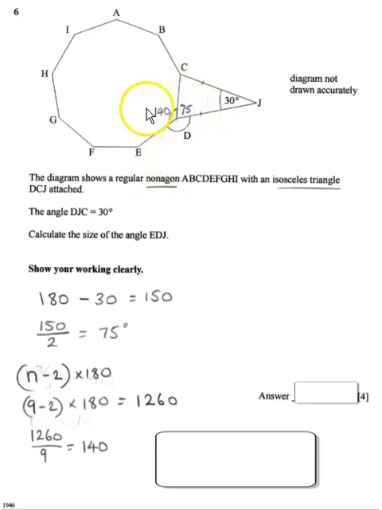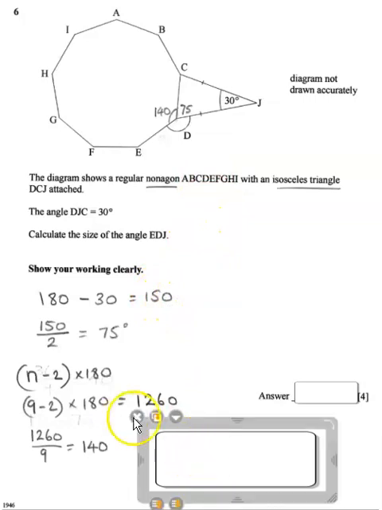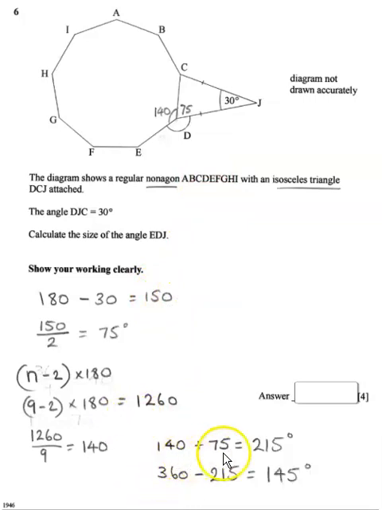So we just focus on these 3 angles here. If you add all those 3 angles up around this little point, you should get 360. So the way we would do this one is we do 140 plus 75, add those 2 angles up, we get 215, and then we take it away from 360. 360 take away 215 is 145. So this missing angle here would be 145 degrees.